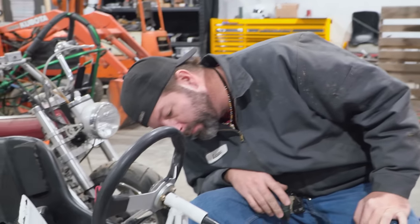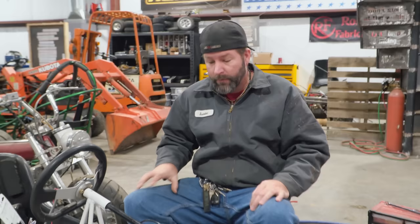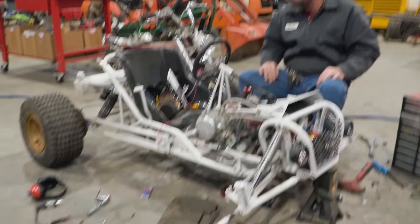I think we have a fueling issue now. Didn't y'all lower the needle, so y'all leaned it out? Yep. Yeah, we leaned it out. Well, doesn't it sound better? Sounds better than it was. Yeah. It's two-stepping at like 7,000 RPM now. Yeah, yeah. So I think that could be a carburetor issue.